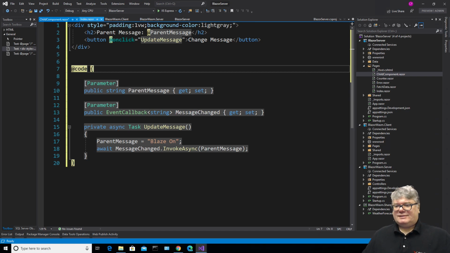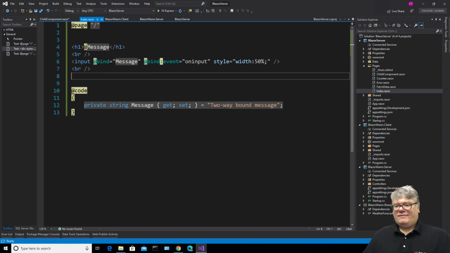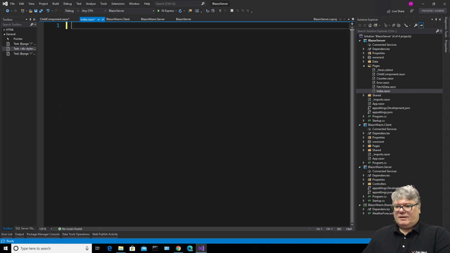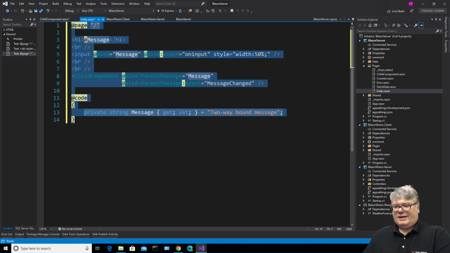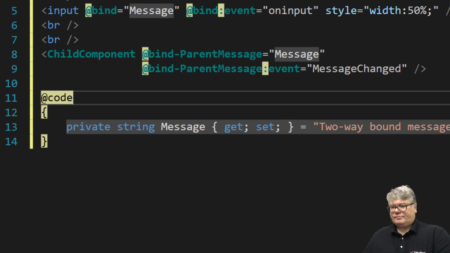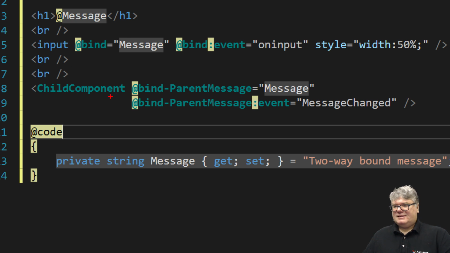Now, how do we call this? We're going to add an instance of that child component right here. And let me just get rid of all of this in the index page. Here it is. The only thing that's different about this is the child component instance. And we're handling this event with binding. We don't have to have an event handler. If all we want that event for is to update the client, and it's just one item, that's it. That's all I have to do.